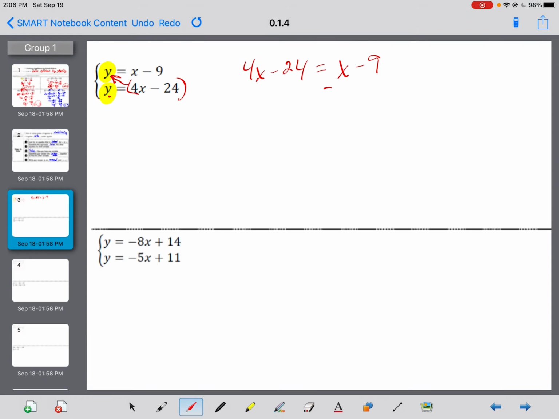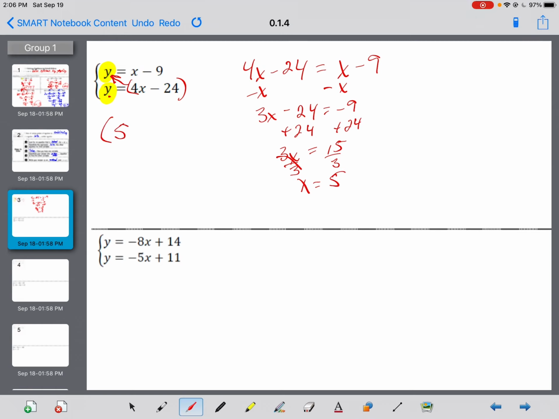Now I'm going to solve for x. Minus the x. 3x minus 24 equals negative 9. Add 24. 3x equals, we got to go 9 down from 24. That's going to get very interesting. Okay, so let's see. If we went down 10, it'd be 14. So 9 is going to be 15. Oh, that's nice. It divides by 3. Perfect. Goes to 1. x equals 5.